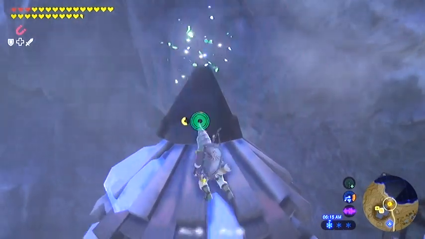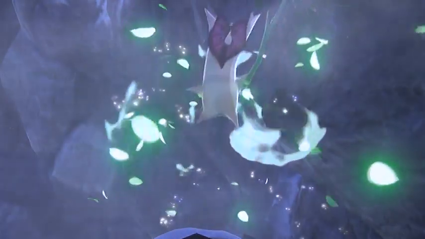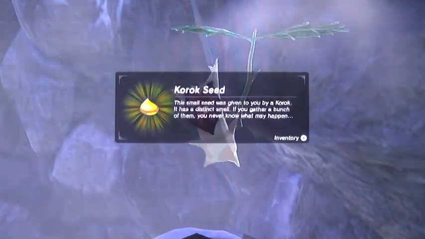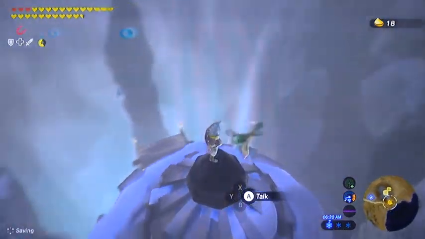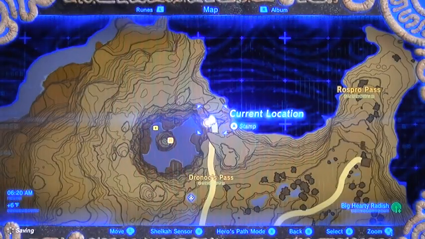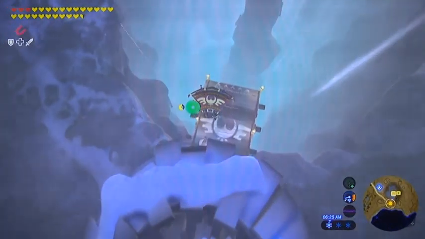Okay, normally when you're standing here, it activates. I don't know why it's not working now. There it goes. Alright, so there's your Korok seed. There's our flight range. So now what we're going to do is we're going to talk to old boy.